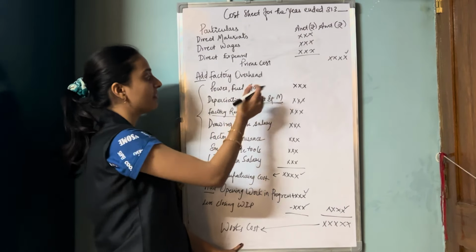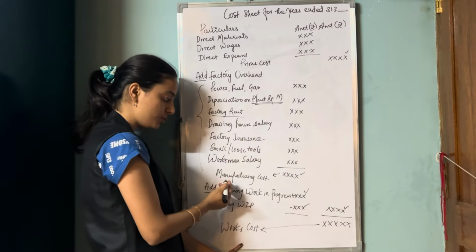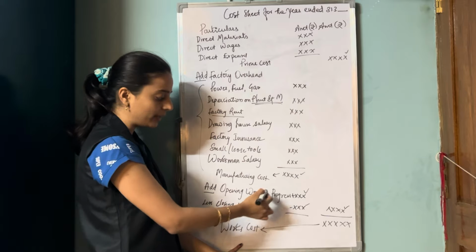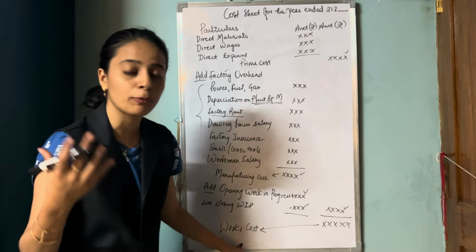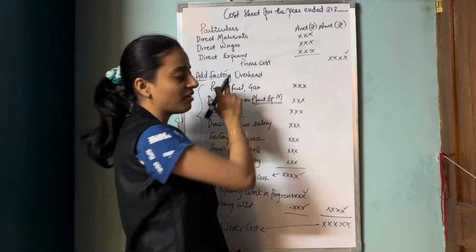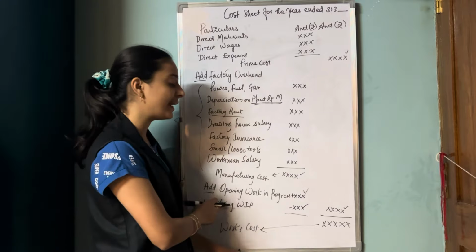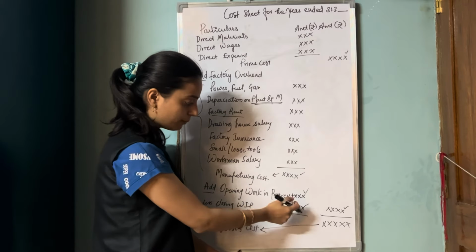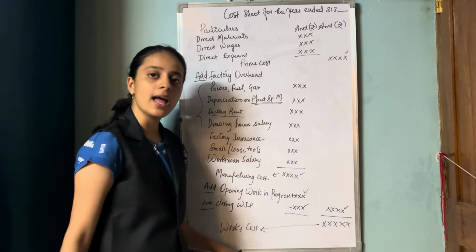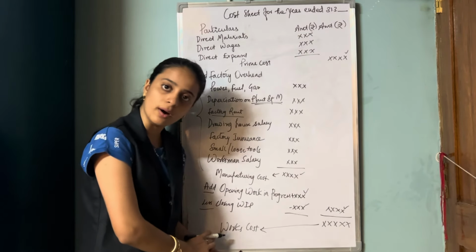So what all did we take in factory overhead? All the expenses related to the factory are taken. I added all those and called it manufacturing cost. To manufacturing cost, we add the opening stock of work in progress. Understand where the work will happen: in the factory. So the opening and closing stock of work in progress has to be adjusted in factory overhead. Add opening work in progress, less closing work in progress, write the amount in the outer column, add it with the prime cost, and whatever results is nothing but works cost.